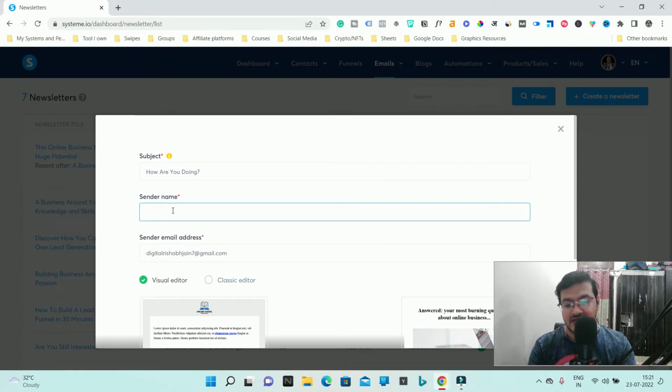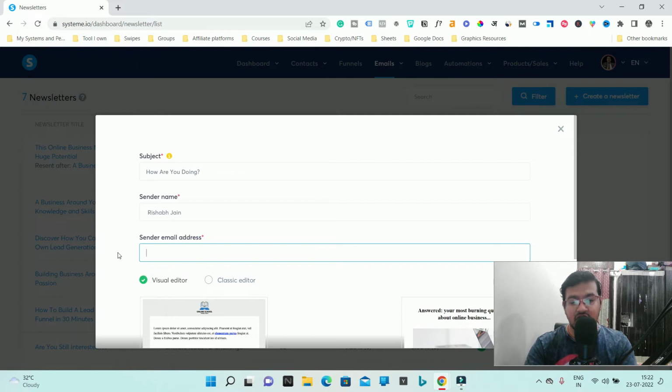Now the next thing is I will write down the sender's name. I will write my name, the name from which you want to send the email, and then you have to write down the email ID. You cannot write a Gmail address here, you have to write a business email address. If you have a Gmail address, you will not be able to send the email.